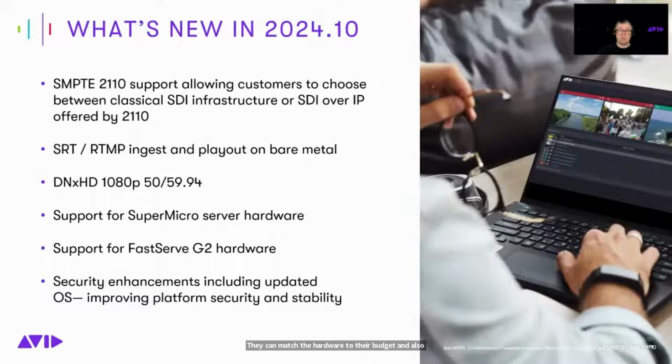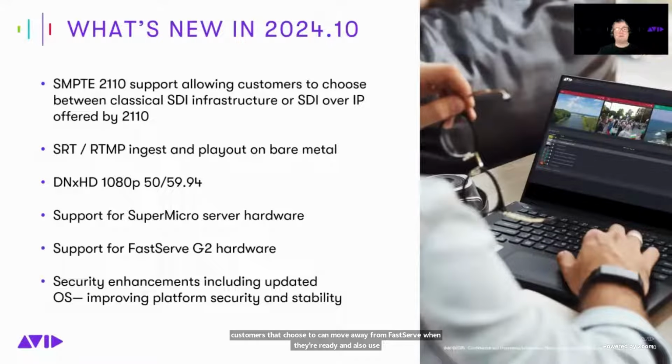Now we have a product called FastServe, and we launched a second generation of hardware at the start of 2023. And we also want to give customers that are on this version of the hardware the possibility to migrate to Streamio as well, so they can start to enjoy some of the features that are available there. So we're also certifying the existing FastServe Gen 2 hardware so that it can work with Streamio. So customers that choose to can move away from FastServe when they're ready and also use Streamio as well.